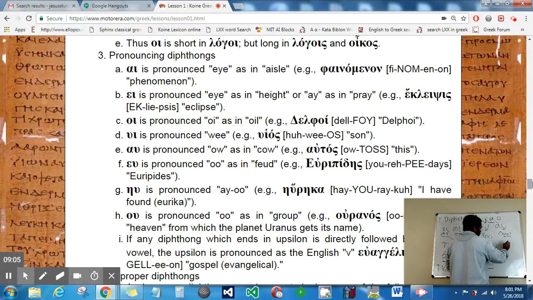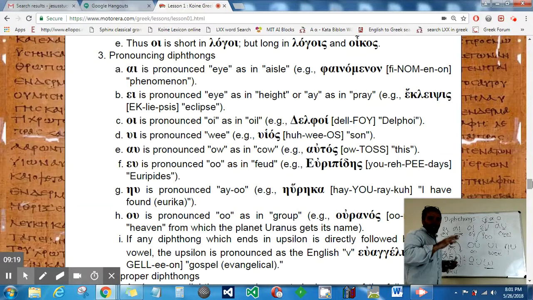I don't know if it's really in the New Testament or not. It might be. But it's basically a lengthened epsilon, an eta, together with upsilon, so it's a lengthened version of this, also kind of like "a-oo." I don't see much difference from this one, but these are most of the ones that are in the New Testament. So we, oo, ow, eu.